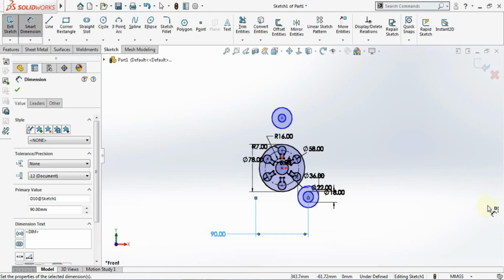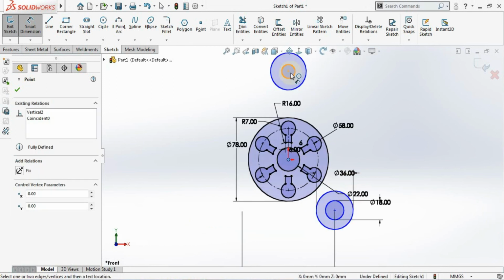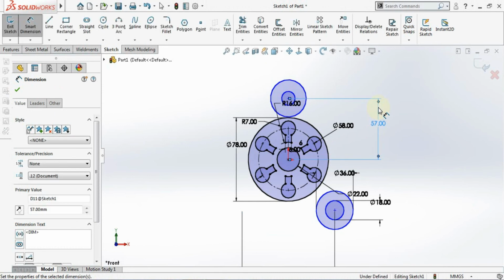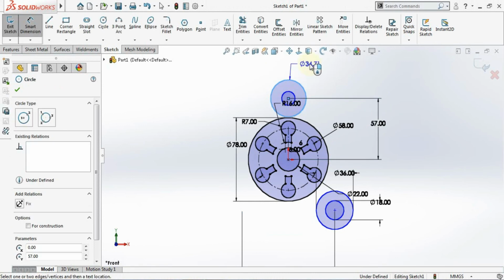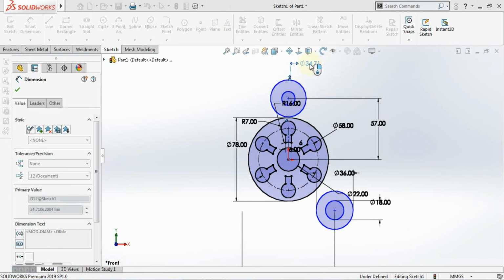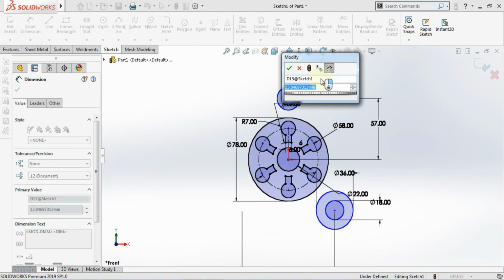So from the center to here, this center to this center is 57, and here this circle is having the diameter 22, and this circle is having the diameter 12.